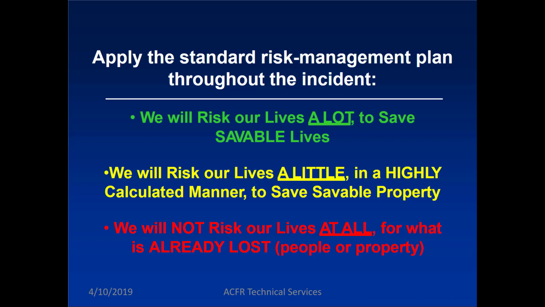So the risk management plan that they talk about is very key, and why we do this is to determine how much risk we are willing to take. And Blue Card says, we will risk our lives a lot to save savable lives. And that's a hard thing, with a lot of things we've been discussing lately. What is the savable life? If we know there's somebody in there and we've had contact with them, and they're on the phone, then that is considered to be a savable life.